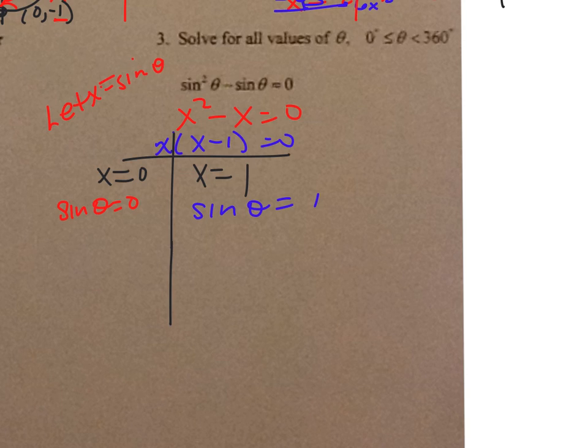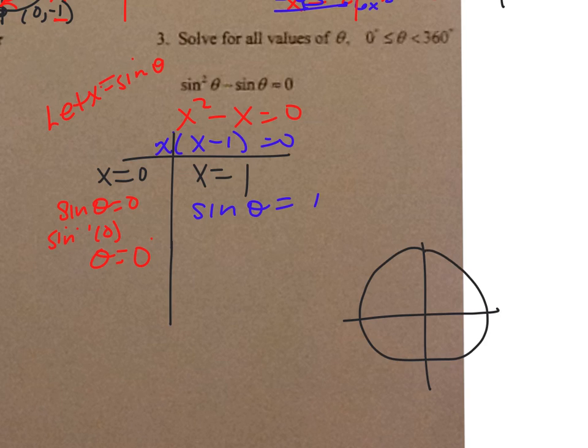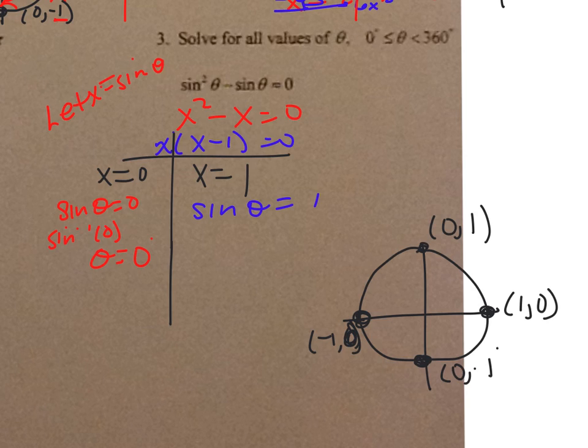All right, so we're going to do second sine 0, and we get theta is equal to 0. So that's 0 degrees. All right, so that's a special angle. It's on the unit circle. All right, so this point here is 1, 0, 0, 1, negative 1, 0, and this point here is 0, negative 1. So I'm looking for where my sine value is equal to 0. Remember, sine is y. I'm looking for where my y value is 0. So my y value is 0 here at 0 degrees.